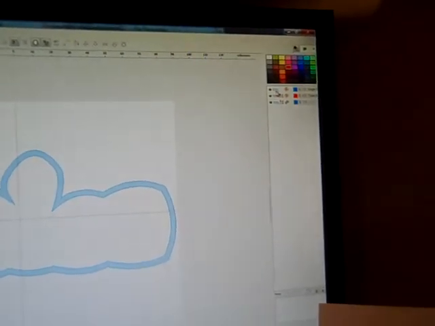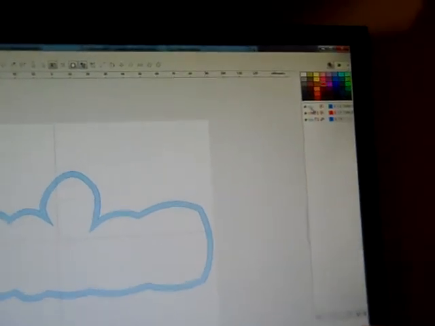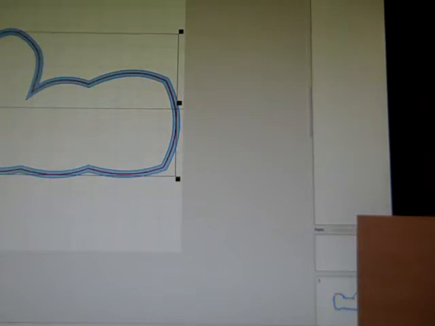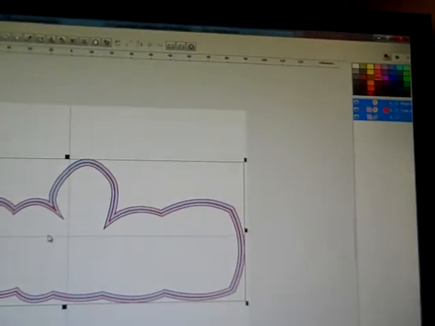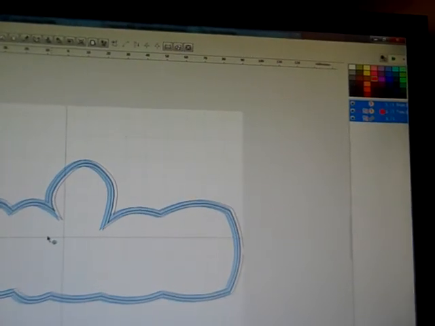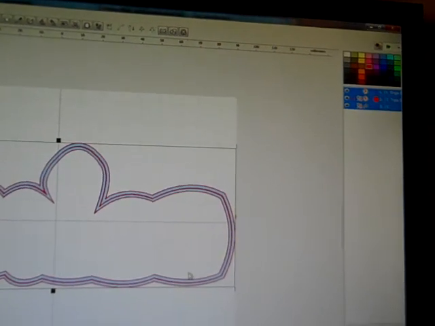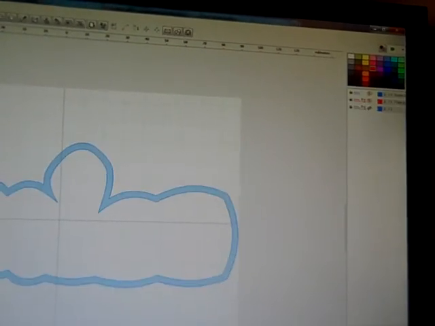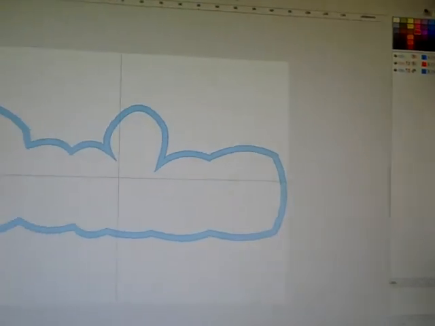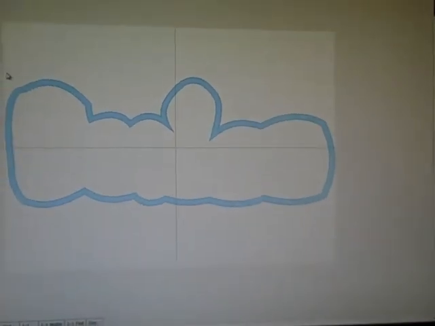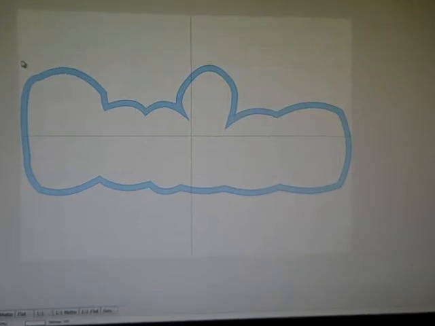Now, I'm going to put this here for a second. Sorry about that. I need to highlight all, there we go. I just need to move them, so I had to make sure that I highlighted all three, and I couldn't do it holding the camera. Alright, there we go. It's still a little big for my 5x7 hoop, but once we move it into regular Embird, we can change it. Alright, so we've finished it.